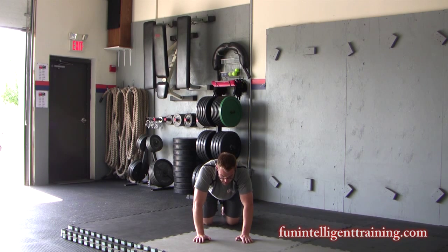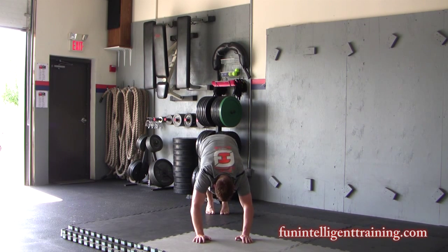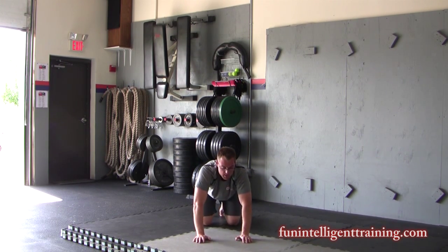But you're going to dig the balls of your feet in the ground, drive your hips up to the sky. Once you get up there, drive your heels down to the mat. A lot of different things you can do. You can cycle, one leg then the other, driving those heels down. You can push them both down simultaneously. You can start walking your hands in towards your feet, trying to get that straight line from your hips down to your wrists. I've really been seeing a lot of benefit from that stretch.